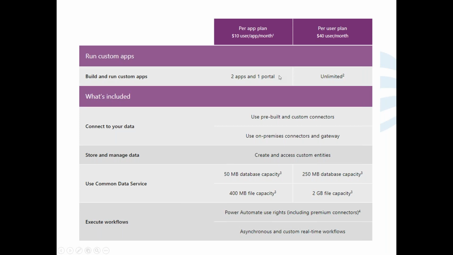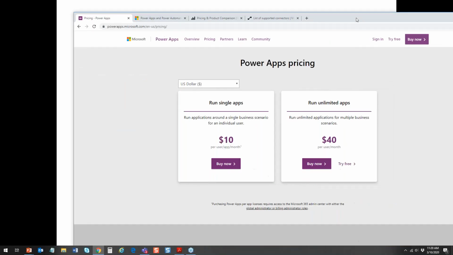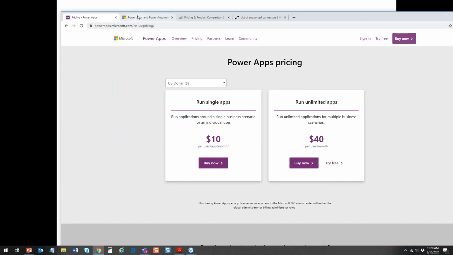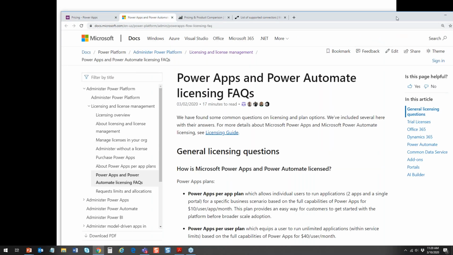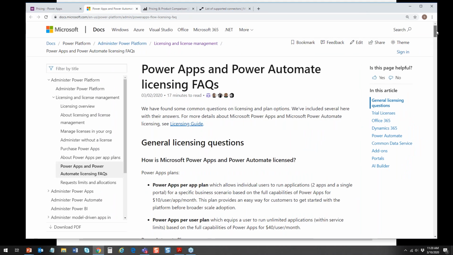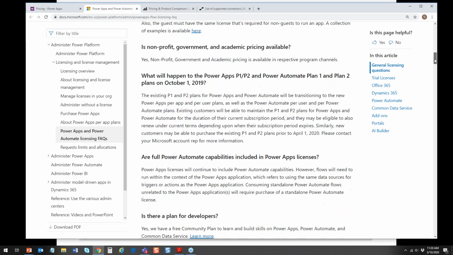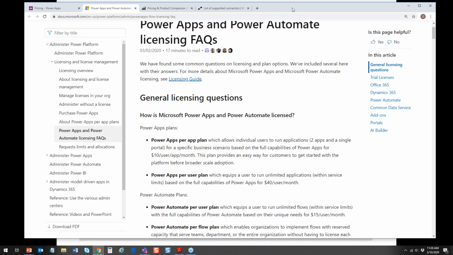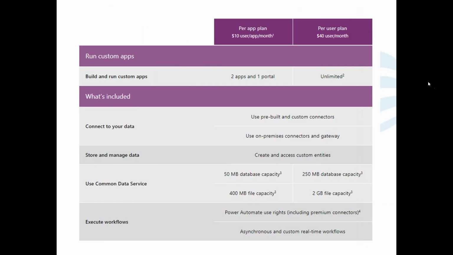Now, what exactly is an app depends on whether it's embedded in another app or if one app calls another app. It's kind of complex, and I don't want to spend a lot of time going into that, but just leave it at this for now and look up the details online here in Microsoft. There's a PowerApps pricing page where I got a lot of this information from, and there are also FAQs that start to explain in intimate detail. Well, actually, they do even leave some questions open to me, but there is some information here that you can reference as far as what exactly consists of an app.